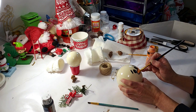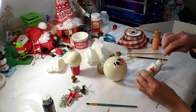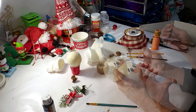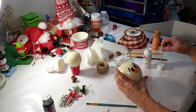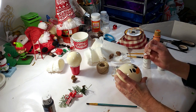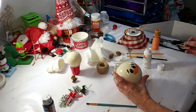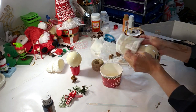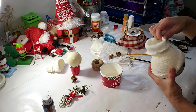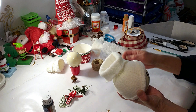So I'm going to be painting his nose with the orange paint. This is so cute. Look at his face. Super, super cute. And here I just grabbed a toothpick to do the little whites in the center of his eye. Now everything's dry, I'm going to put his hat back on. So once you have it into place, hot glue the front and the sides and the back.